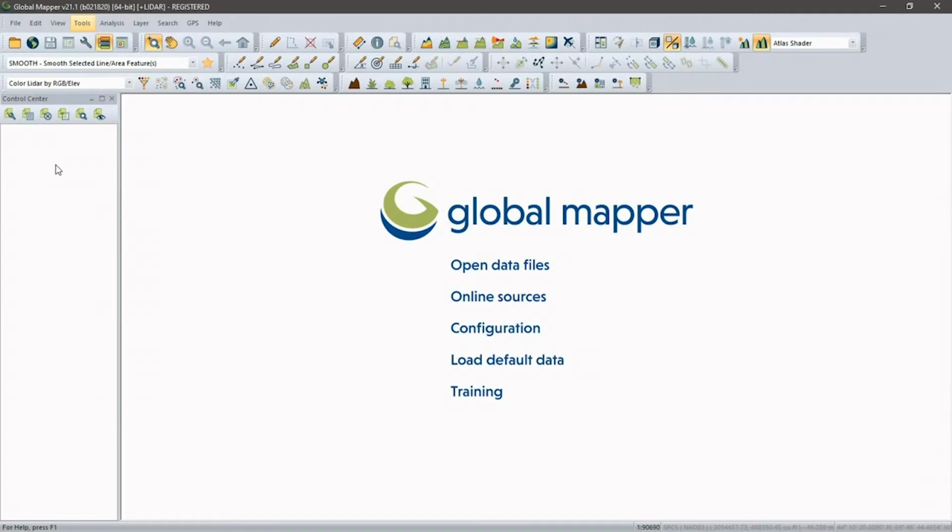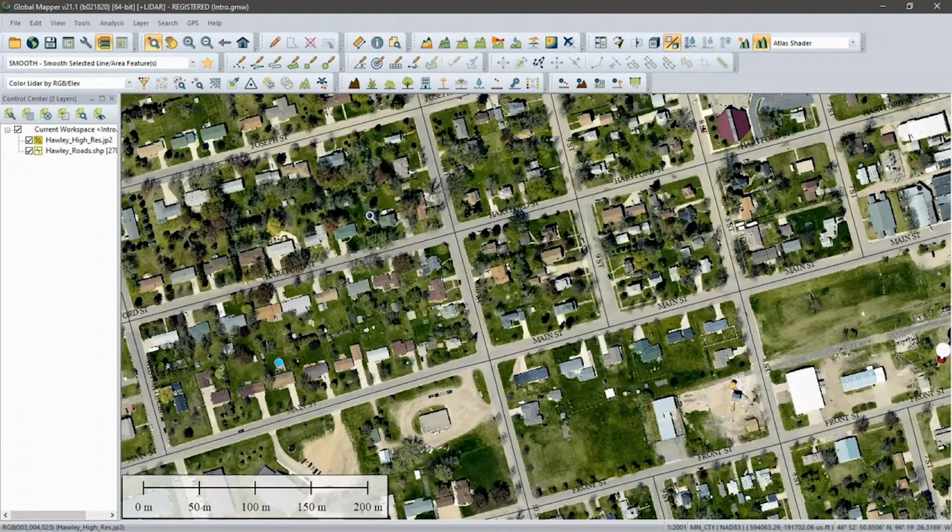So to get started, I'm just going to take a pre-existing file with some layers. I'm just going to drag this from off screen. And as you can see, drag and drop works to load data as well. This workspace contains a couple of layers. We have got some roads, you may see these lines, and we've got some imagery of what looks like a neighborhood here. And now we have some data.